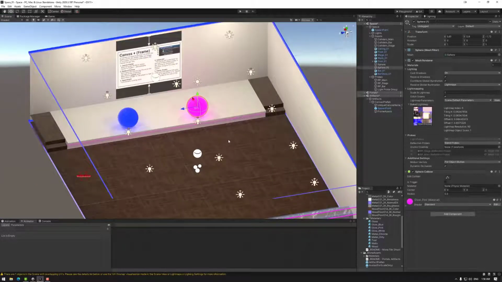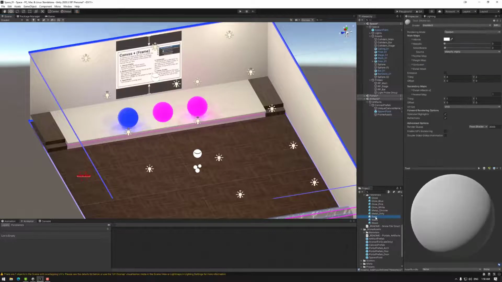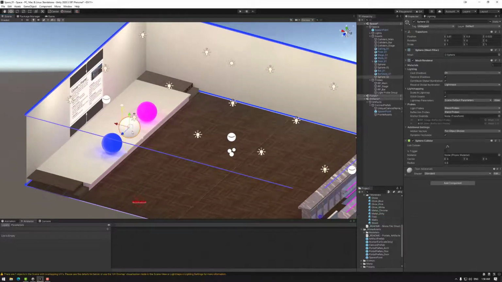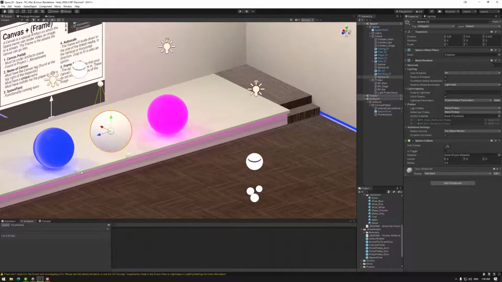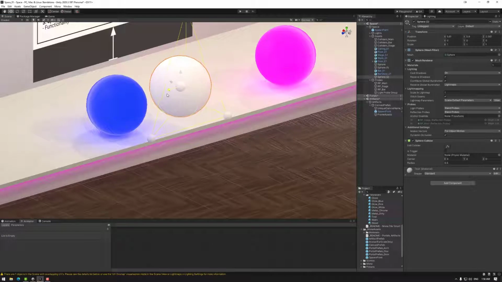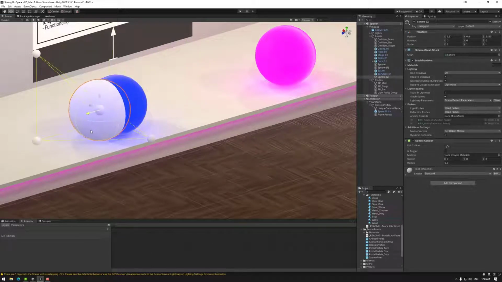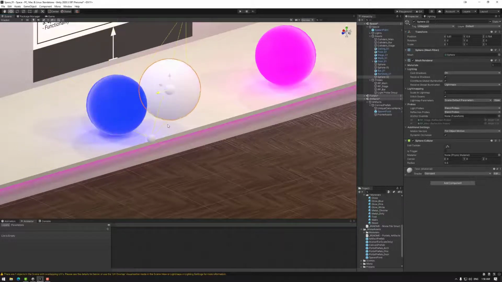Now, as another example, I'm going to duplicate this and let's create a simple material. So we've got one here. Now this has 0 metallic and 0 smoothness, and it's just white. So I'm going to put this on our asset here so we can see the effect a little more clearly. So as you can see, our little white dots are representative of the lighting around. If you look really close, this one actually has some blue. So if I go closer to the blue, you can see that it changes color due to the emissive light that has been baked into the light probes around it.